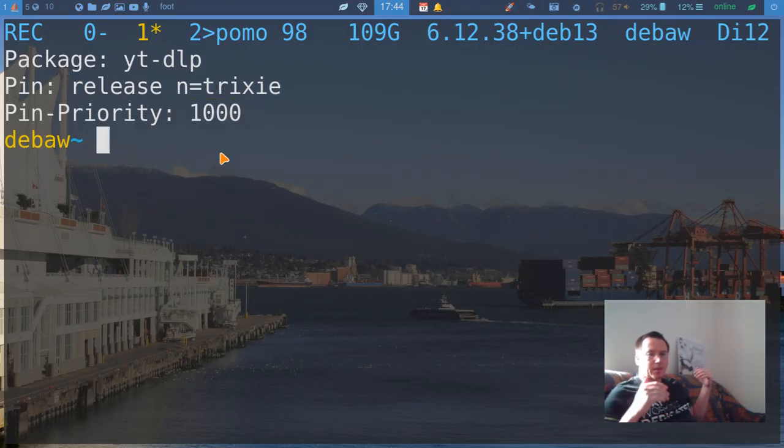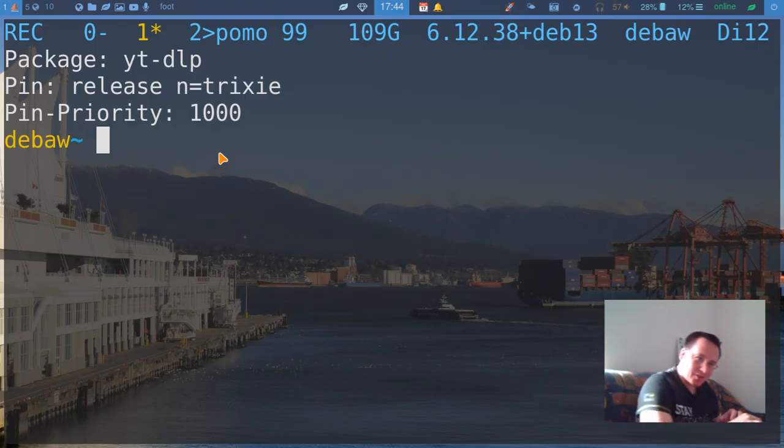And with the upgrade, it de-installed and installed the package from the Trixie branch, even though the currently installed package from the SID branch was newer. So this is how you can work with priorities.